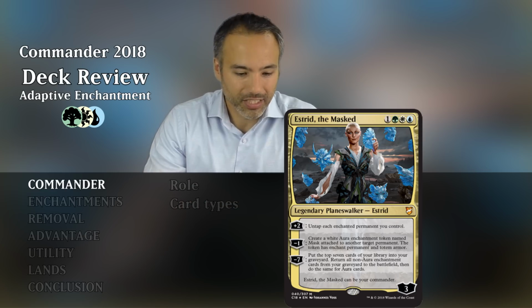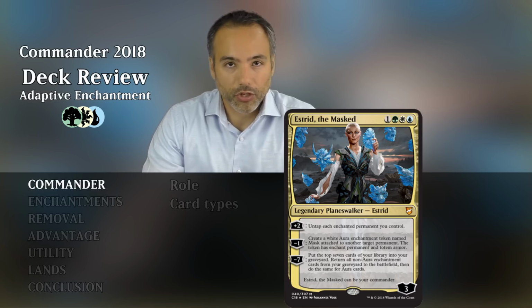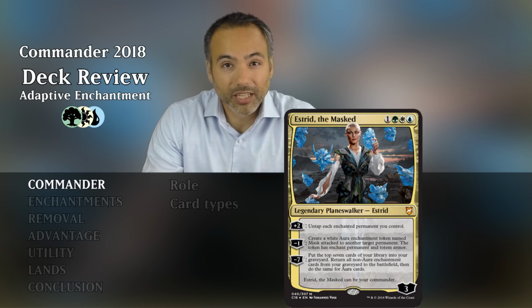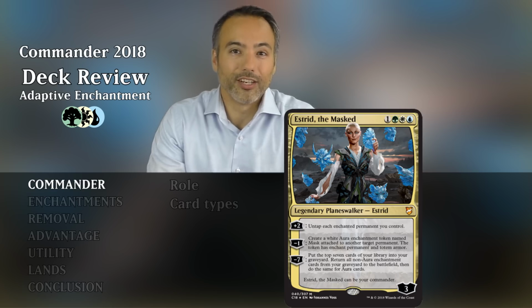And the -7 is put the top 7 cards of your library into your graveyard, then return all non-Aura enchantment cards from your graveyard to the battlefield. Then do the same for the Aura cards. Okay, so basically we're going to be returning all of our enchantments back from the graveyard to the battlefield. So that is an awesome ultimate.